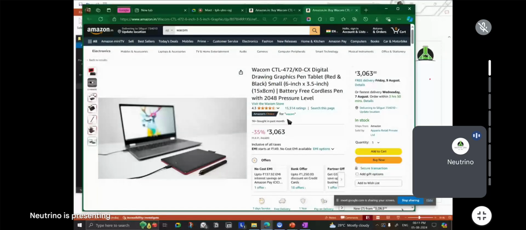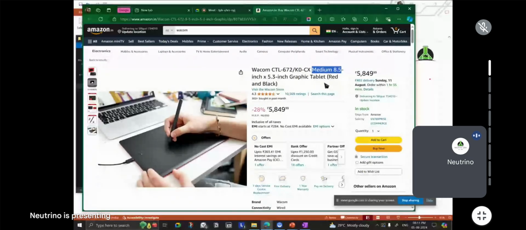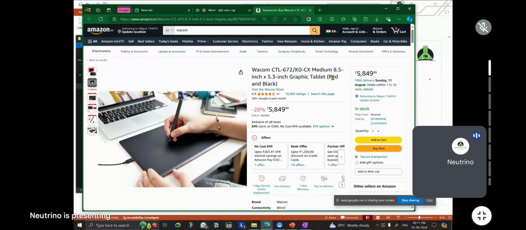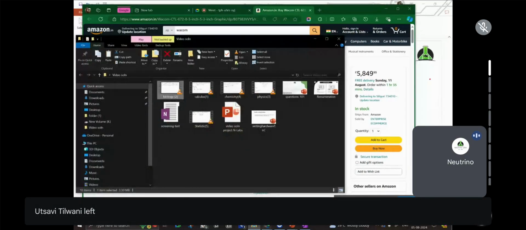Okay, the 6 inch one. So do not get this smaller size pen tab just because the price is a little less. If you're going to get one, get the standard size, medium 8.5. So you can get this from Amazon, Flipkart, wherever you want. Or if you want, you can get this particular pen tab from us directly. We also have the same pen tab. Just a second, I will mention this quickly.